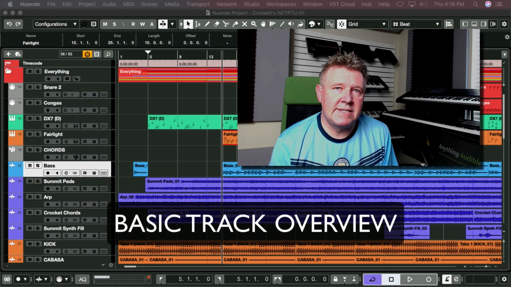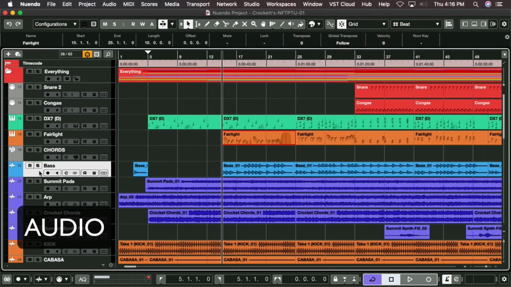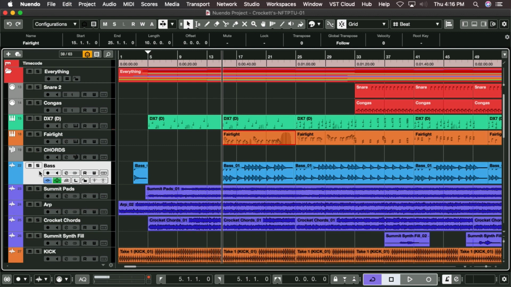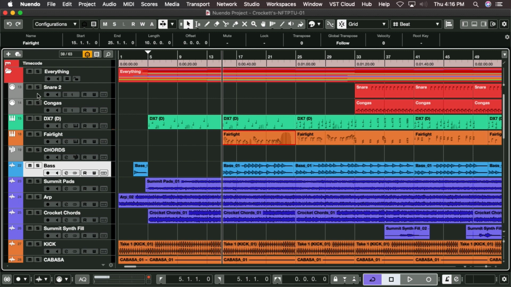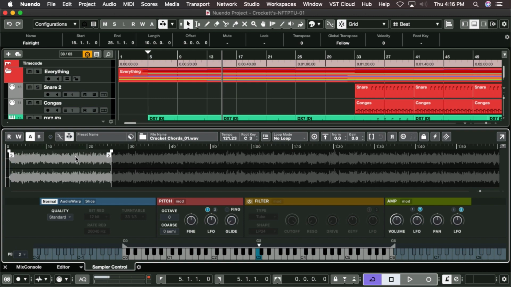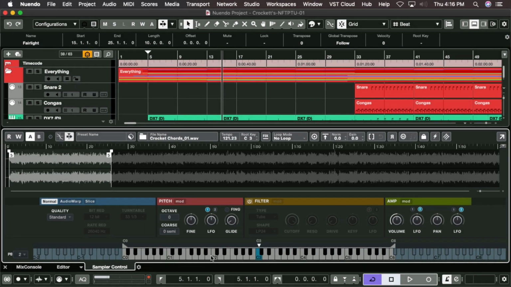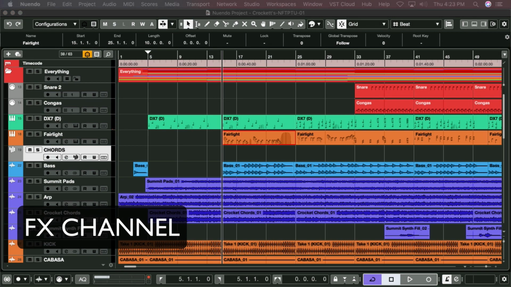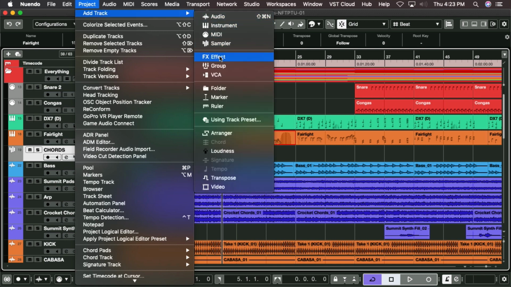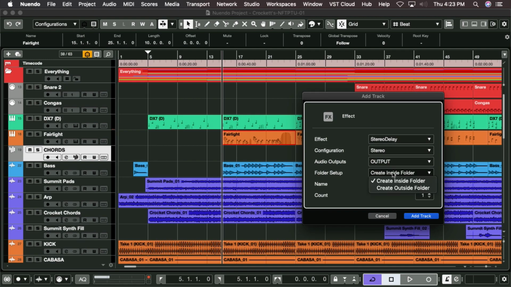Okay, let's look at some track types, where there are some similarities, but with some additions. First up, we have our audio tracks. Similar to Pro Tools in that they can be mono, stereo, or multi-channel. You have your usual MIDI and instrument tracks, but there's also an available sampler track, which allows any audio clip to be controlled by a MIDI controller or keyboard. Sweet. The effects channel track is the equivalent of a Pro Tools Aux track, containing a desired effect, and can be placed inside or outside a particular folder.